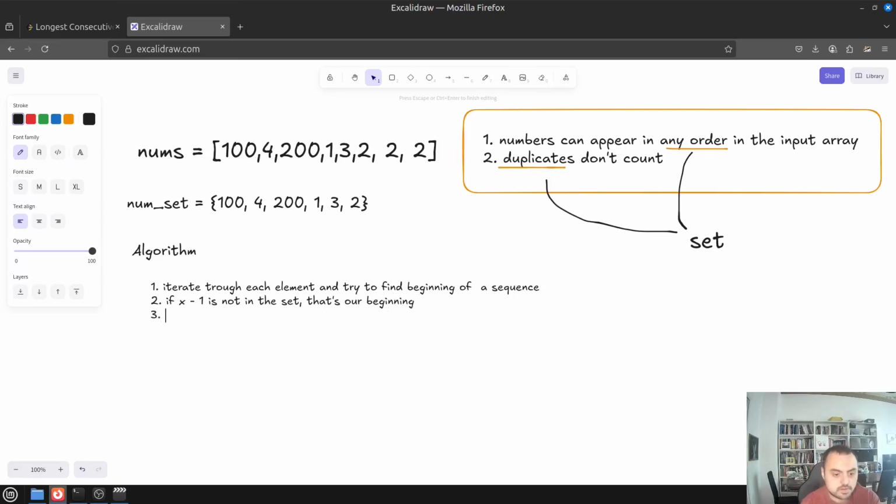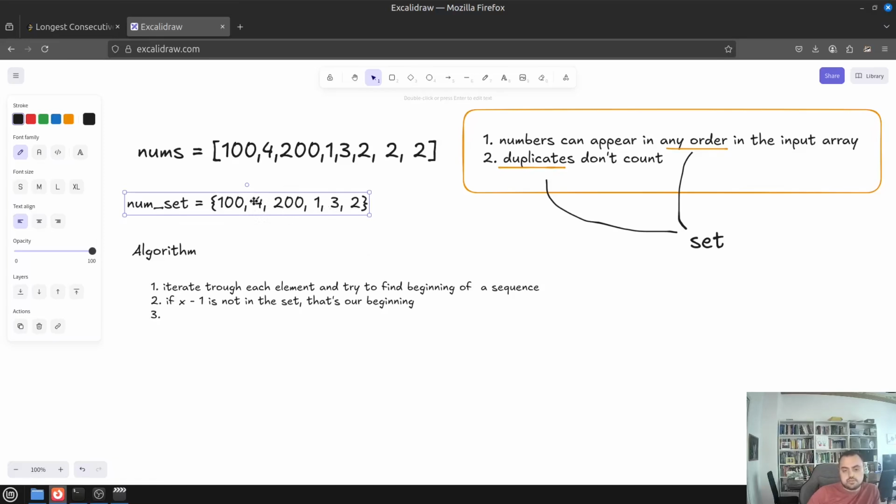So for example, here, if we go through them one by one, we could try starting a sequence using 100, but not using 4. Why? Because 4 minus 1, 3, is already here.